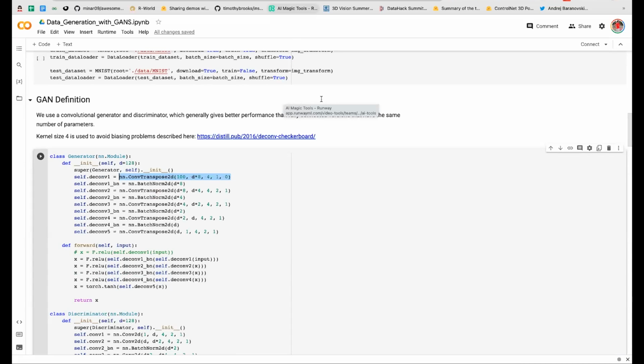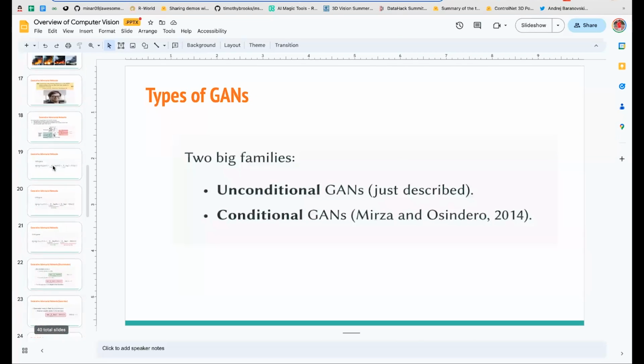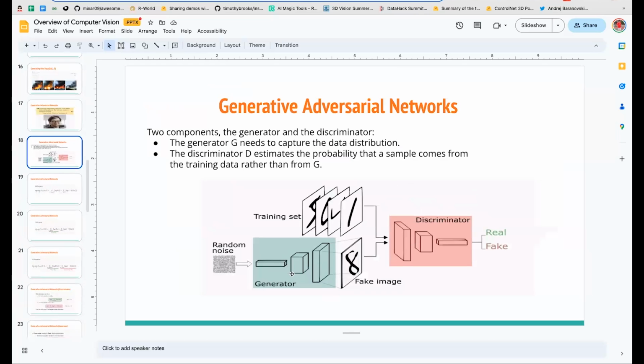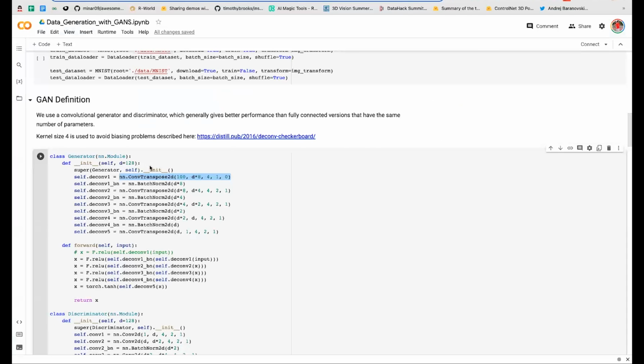For working on image or video data, which model is good? So, what is a GAN? I explained that GANs are generative adversarial networks, which is like a game in the real world between police and thief. The generator's job is to create the image. The discriminator tells whether it's fake or not. Based on that, the generator will be trained. Now in code, I'm showing how it is getting trained.